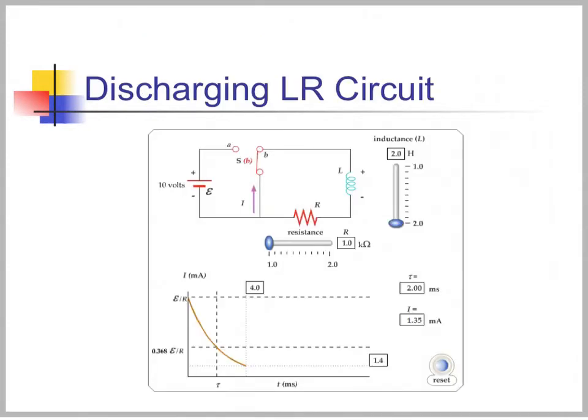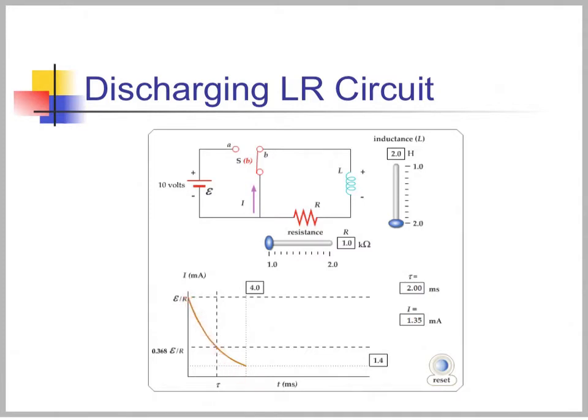Now I can also discharge an LR circuit, where maybe I have this switch closed, and I get it going, and I get this equilibrium value, and then I take the battery out of it. Now even without the battery in that, this inductor does not like a change in current, so it's going to continue to push current through the resistor. And we can also use Kirchhoff's rules to solve this problem. We would see that this time the current decreases exponentially.